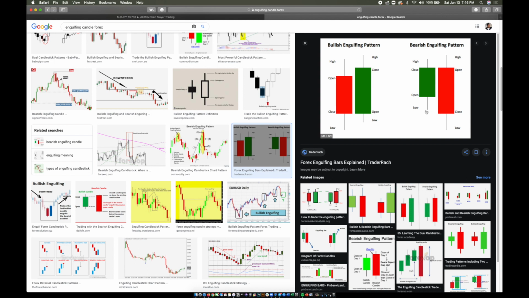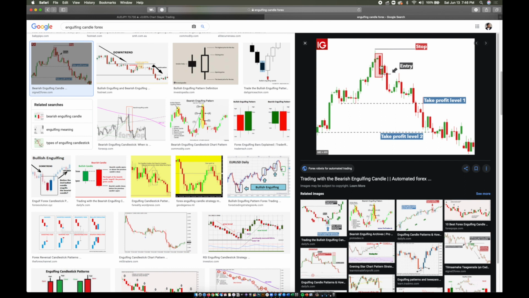So you want to keep all those in mind when you're actually wanting to trade on the forex market. And I want to give you guys some examples. Here's an example of a bearish engulfing. Bearish engulfing here, bearish engulfing here. Let me give you examples of bullish. This is a bullish engulfing. This is a bullish engulfing. The green candles, bullish engulfing. These are candlesticks you want to pay attention to when you're actually trading.